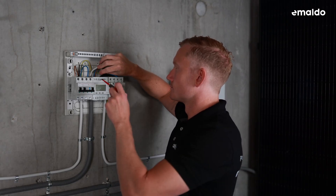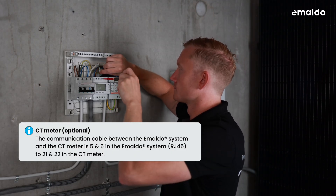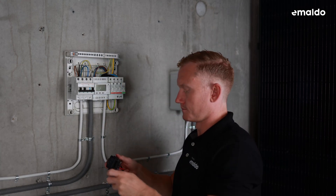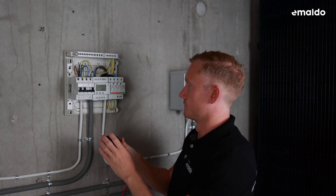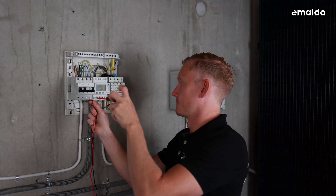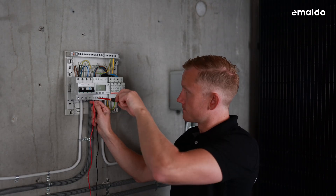The communication cable between the Imaldo system and the CT meter is pins 5 and 6 in the Imaldo system to pins 21 and 22 in the CT meter. In the CT meter, an arrow will indicate the direction of electricity flow into the system — make sure the arrow points towards the incoming consumption. Each wire must have its own CT clamp. Connect the CT clamps to the smart meter: A1 to A1, B1 to B1, and so on. For more details on the smart meter, please refer to the manual.